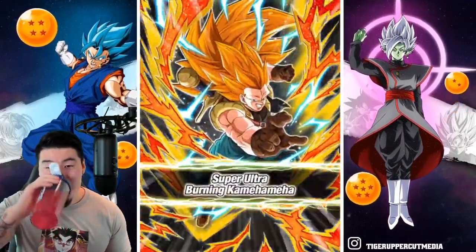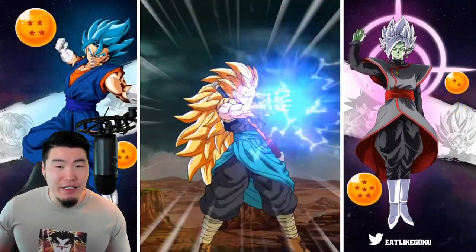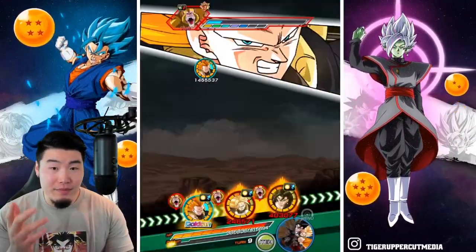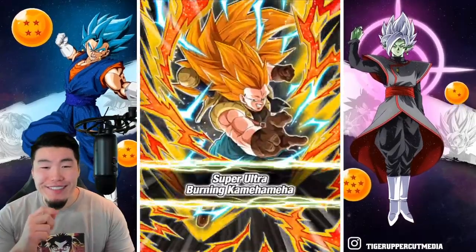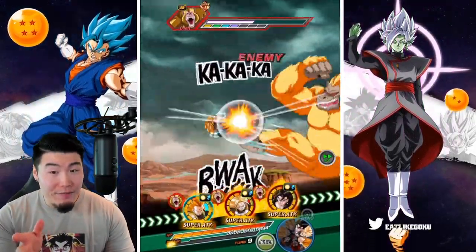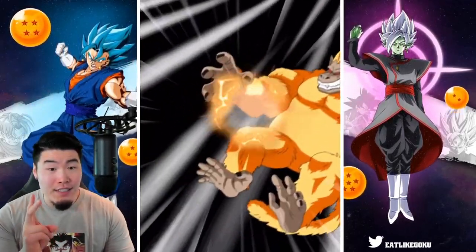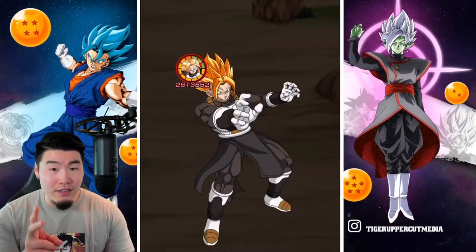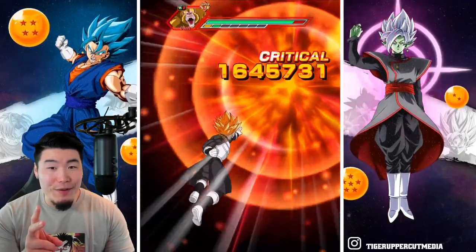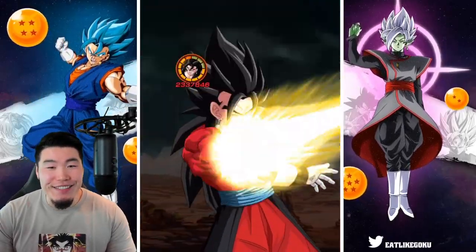Not bad. Additional super. Now would be a good time for a triple super — there we go, triple super, beautiful. And what would be even better is if we got a triple super from Vajax here. He's going to get at least two, but a third one would be ideal. Come on, one more... what a tease, with that normal attack.